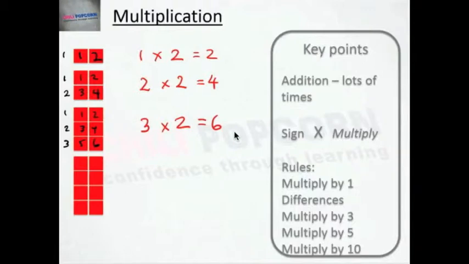We'll do one more example. This time we have the same 2 boxes, but we've taken it 4 times. So just to see, we've taken it once, twice, 3 times, and 4 times. And if we take 2 boxes 4 times, we get 1, 2, 3, 4, 5, 6, 7, 8 boxes altogether. So the way we write that in multiplication terms, we have 4 times 2 is equal to 8. So now we're going to see the full 2 times, 3 times, 4 times, 5 times, and 10 times table.